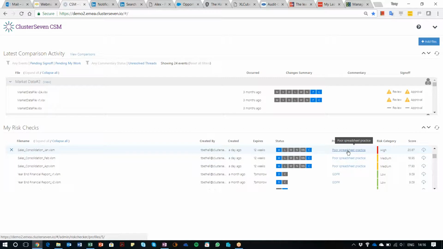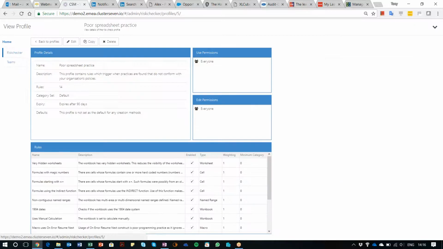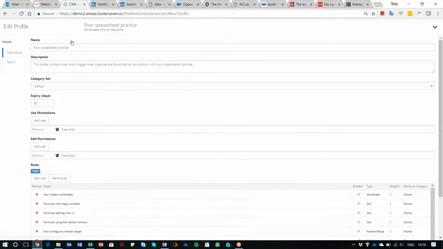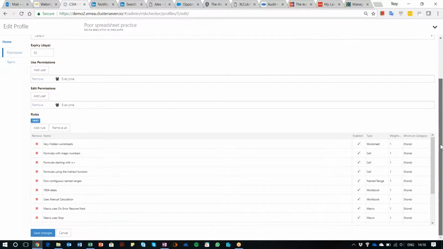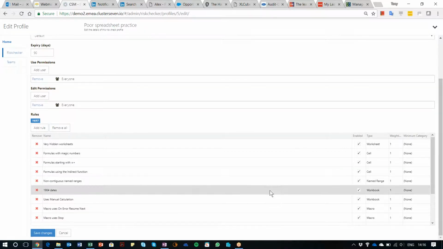I've run it against a particular profile, and we'll look at that profile in a second. That's given me a flag of high on a score. So let's look at what that profile is, and I'm being super quick here because of our time. This profile is looking for these particular things out of the 65. I can add more to it, as you can see here.